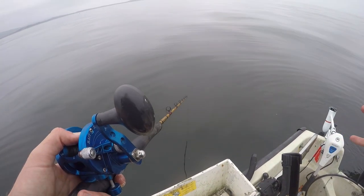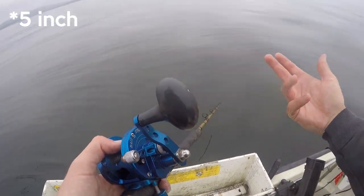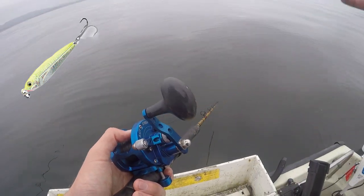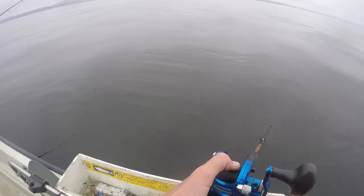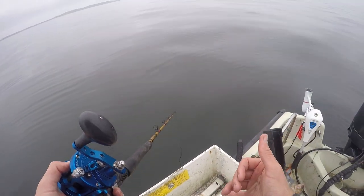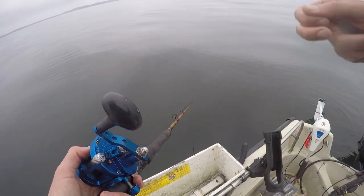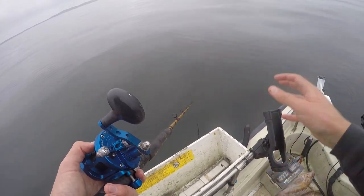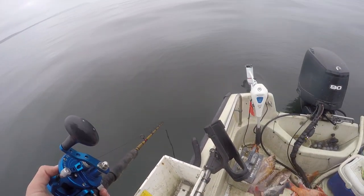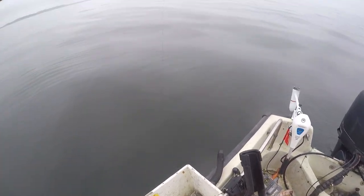Yeah, I don't think I've really explained this yet. All we're doing here is we're just dropping down these little two-inch jigs — I'll show you guys a picture of one right here. You're just dropping it all the way to the bottom. We're fishing about 170 feet. The last 10 feet or so is where all the fish are at. Just kind of jig it up and down — you can reel it up really fast and then let it flutter back on the drop. Yo-yoing is what you'd call it. When they're not really picky, you can do whatever you want for them; they're not going to be too picky.